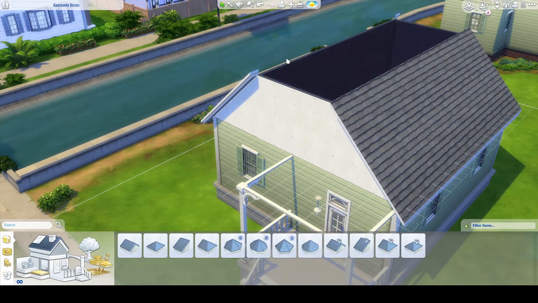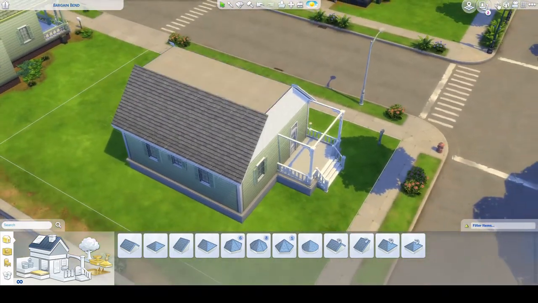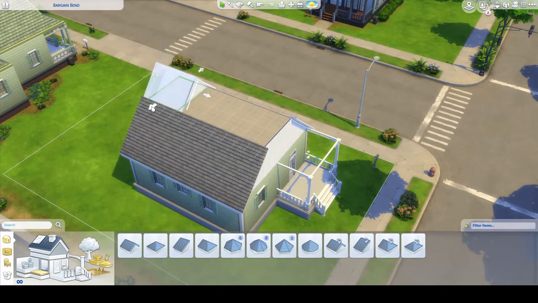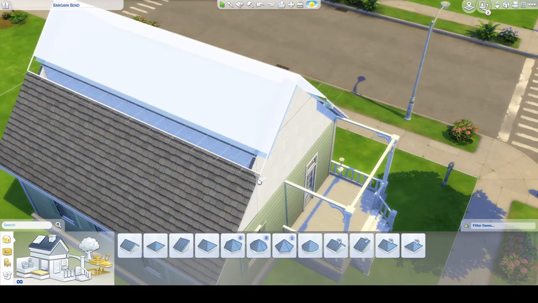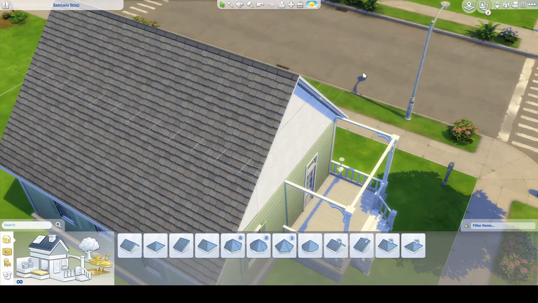Ta-da! Fancy. And then come up here and just expand that roof using the big arrows. Make sure it fits. And if you want, you can take the overhang up. Well, actually, just don't hold shift on this one because we'll do both sides. We want them to be even.